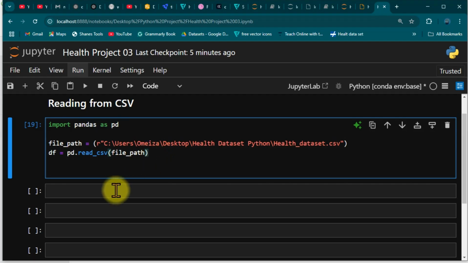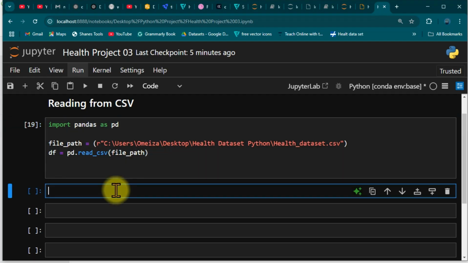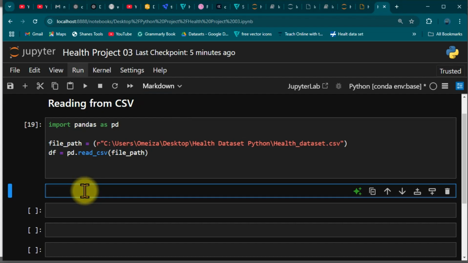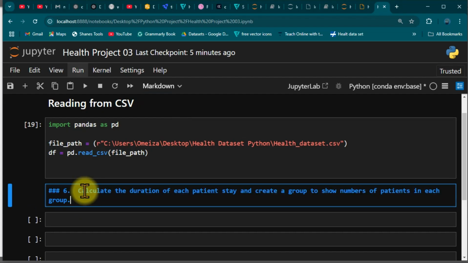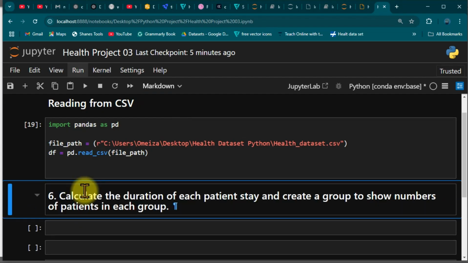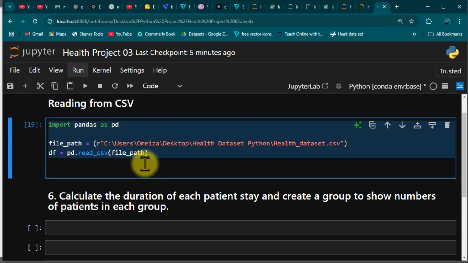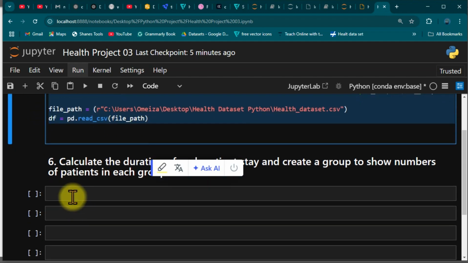Okay, what is the next thing that we need to do? We need to go back to the question. You can type in your question here. Just go over to code and do the markdown. Over here, we're going to do ###. So you can type in this particular one here, control enter. Now you have this to keep track of what you're doing. So right now, when we say reading from CSV, it shows that this particular code does the work for us. So for the next line of code, we do something different, right?